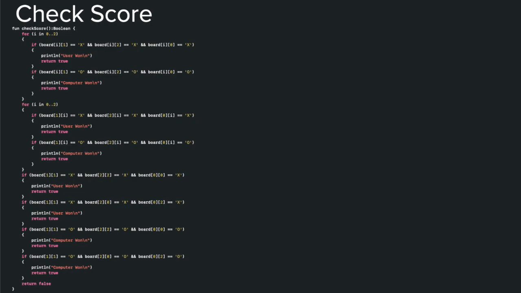These cases are either a vertical, horizontal, or a diagonal line having all X's or all O's. If any of these cases is met, it returns the value true to let the controller know that either the user or the computer has won, and it also prints to the screen the result, either user won or computer won.